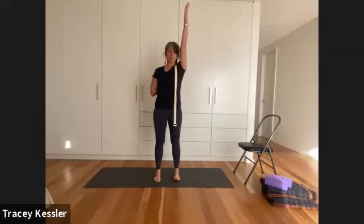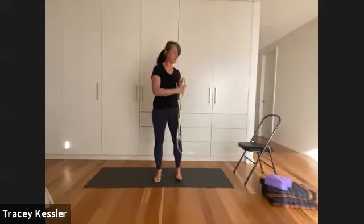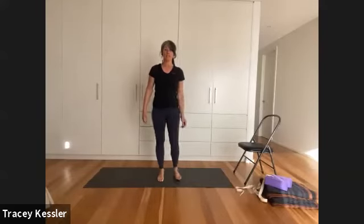Then take your right arm up. Take a slight back bend as you extend away through the wrist, press down into the feet, and then bend that top elbow to reach back. And then you can come back to center, bring the trunk back to center once you've got hold of your other hand or belt. And again, check shoulders soft and down. Outer shoulder forward, top elbow up. And then release. And then we can let go of the strap. And then come back to Tadasana.